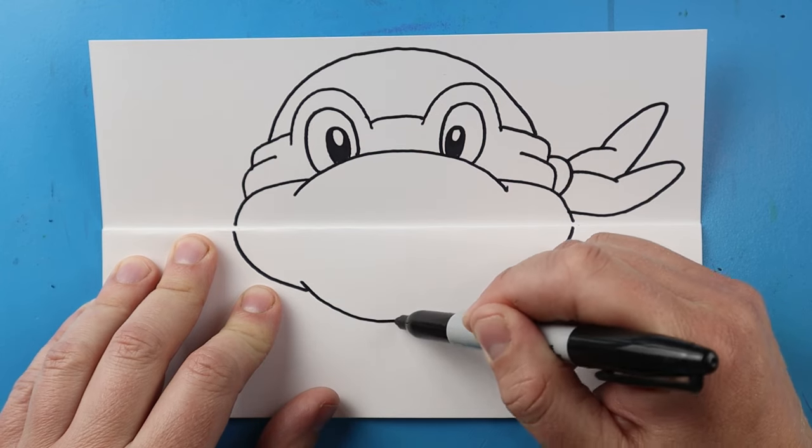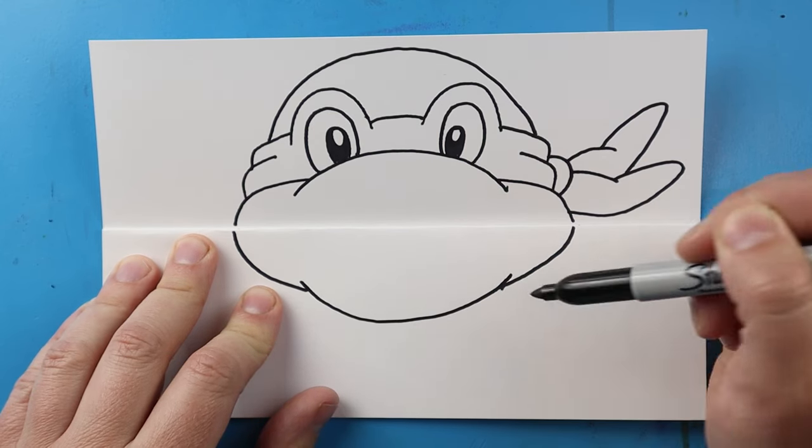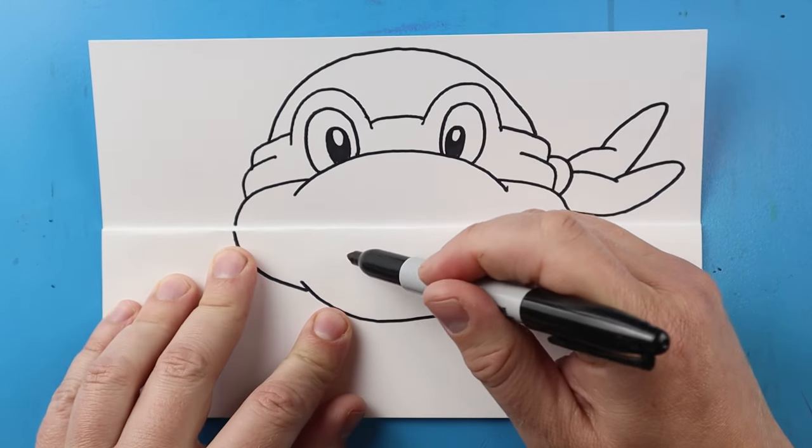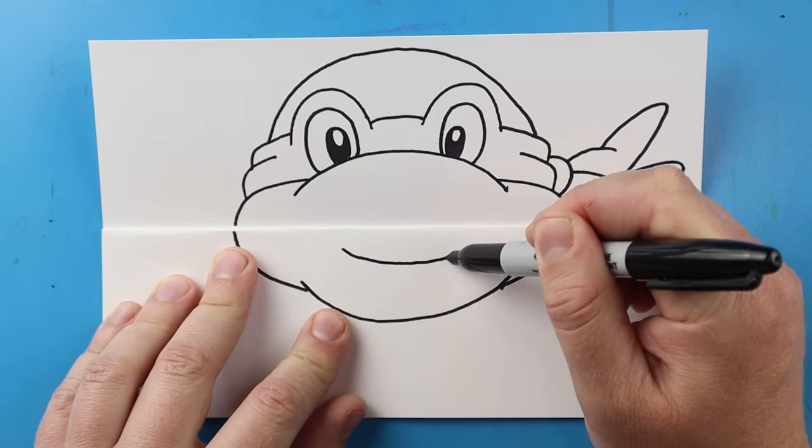And then I'm going to make a big smiley face shape right here for the chin of our Ninja Turtle. And then I'm going to make a little smiley face shape right here.